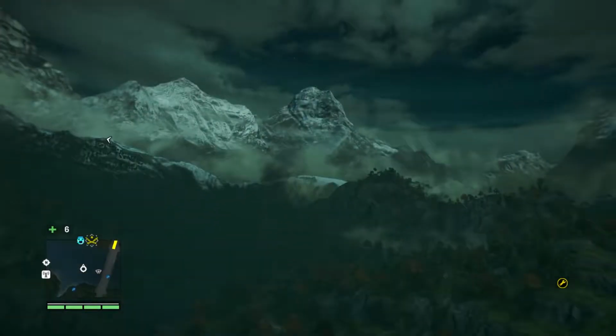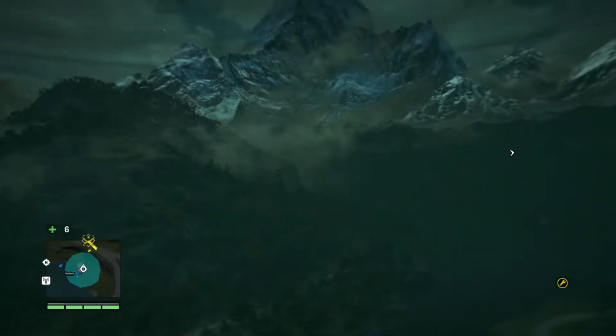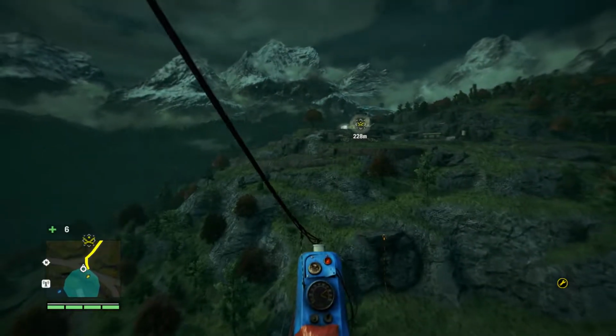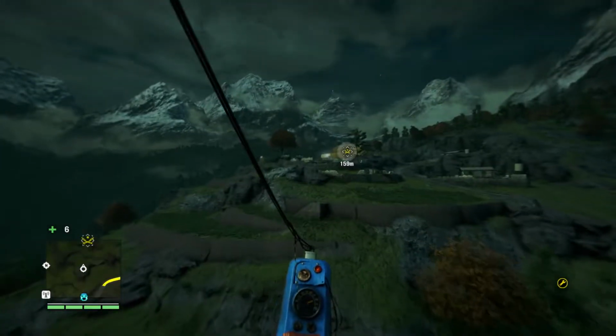There's an outpost over there. That smoke means outpost. And I'll be getting to those later. I don't know if I'll show all of them in this Let's Play or not. I don't know how interesting it'll be to watch me liberate a bunch of outposts.